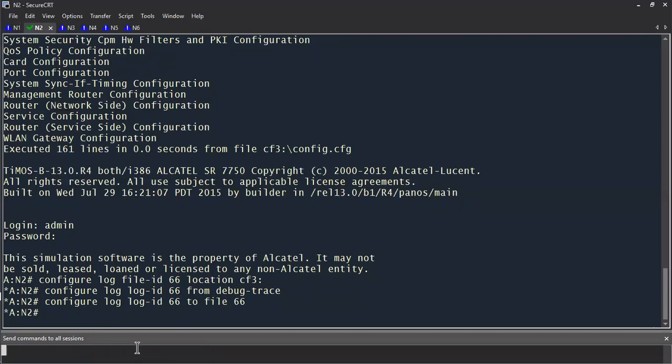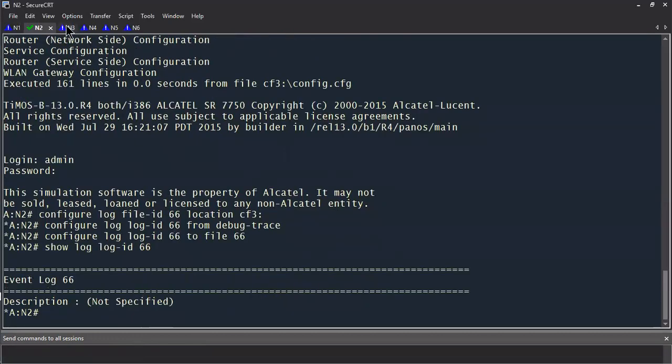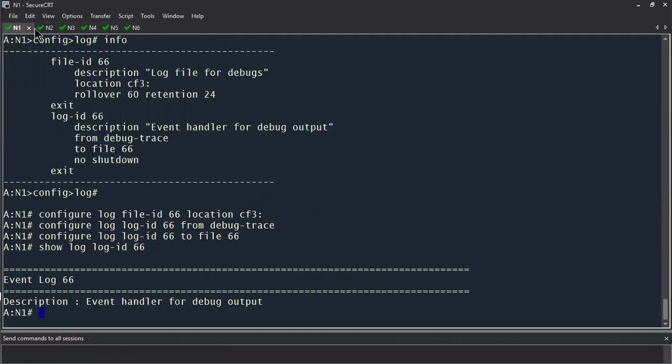And we can say show log ID 66. And it's created on all of our other routers.